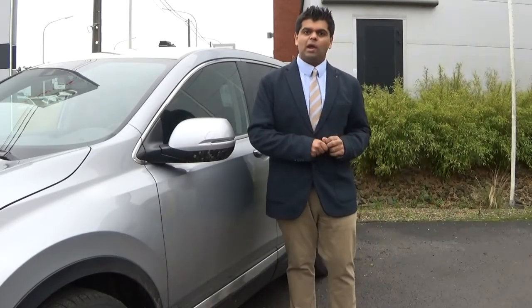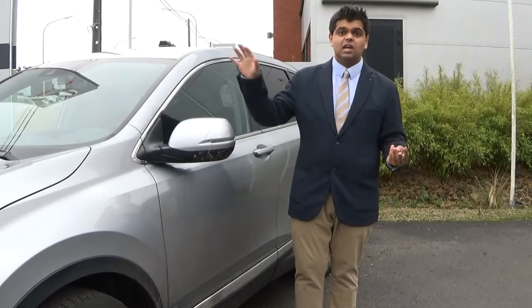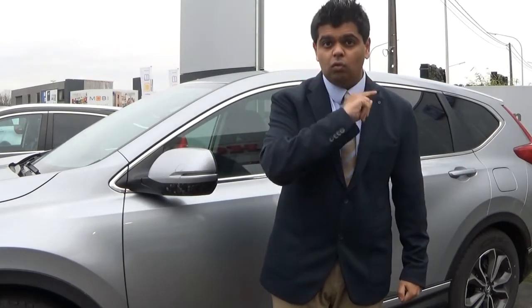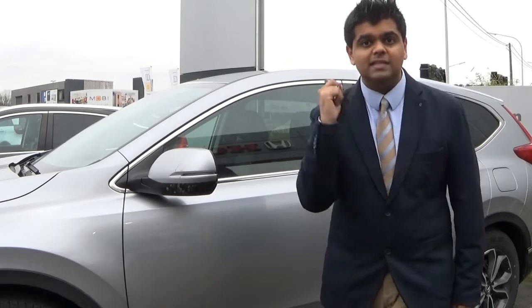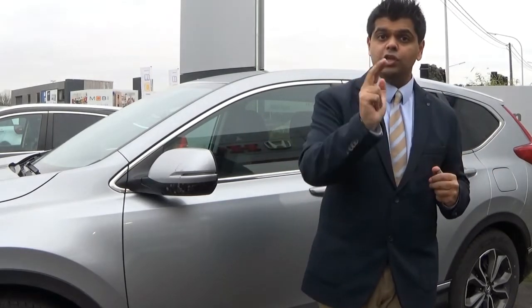I finished test driving this Honda CRV and I have to say one word: impressive. I was very impressed with the way it drove, especially when it comes to city friendliness. This car is a champion. Many people say SUVs and crossovers are the biggest polluters in the city and take up all the parking spaces — this Honda CRV proves that point wrong. It destroyed the perception people had of crossover SUVs. It is one of the most city-friendly cars you can buy currently on the market — super easy to drive, very maneuverable, easy to park, and at slow speed it doesn't consume much fuel.